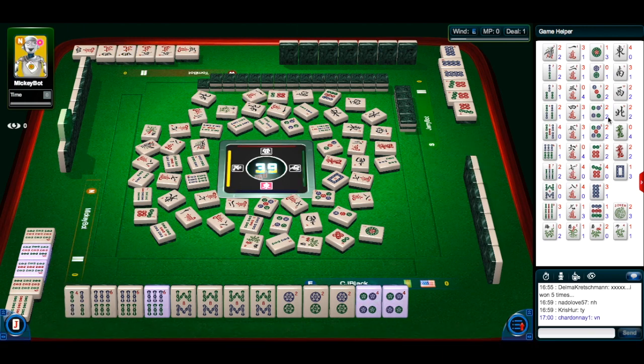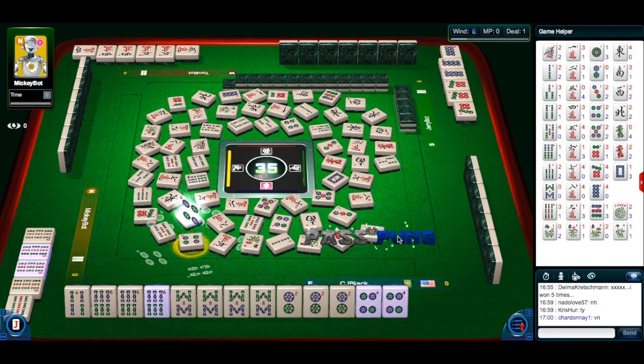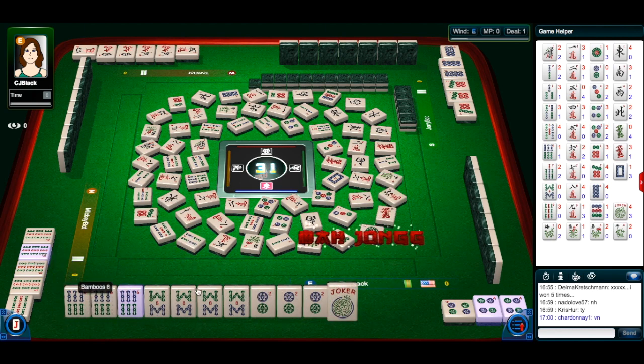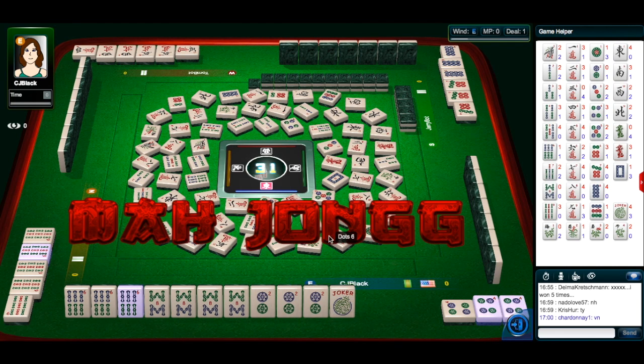There's 4 dots, 2 are available, 2 have been thrown. The 6 bams, there's 1 left, 1 has been thrown, we don't need that. So we're going to take that 4 dot for a pung. Pung. It's a little risky because we're giving up 2 jokers. Let's get rid of the 4 bam. I got a 9 bamboo and I exchanged it with the player on the left. And now I have Mahjong on a self pick.